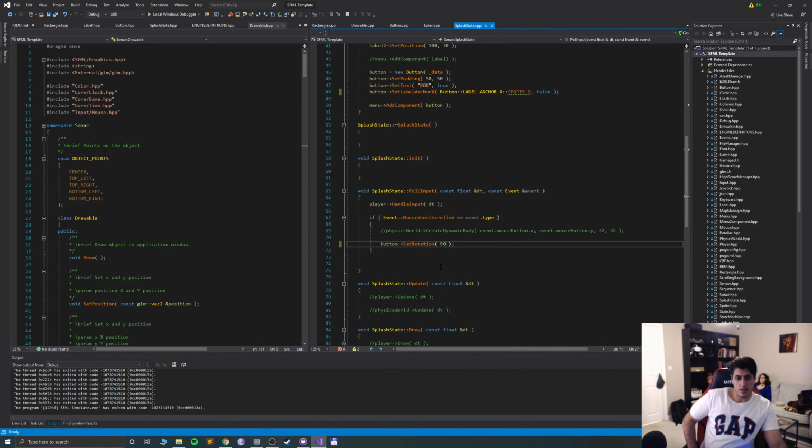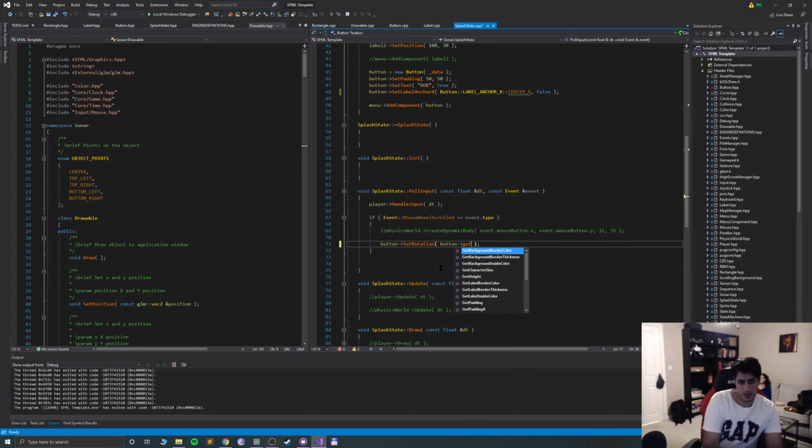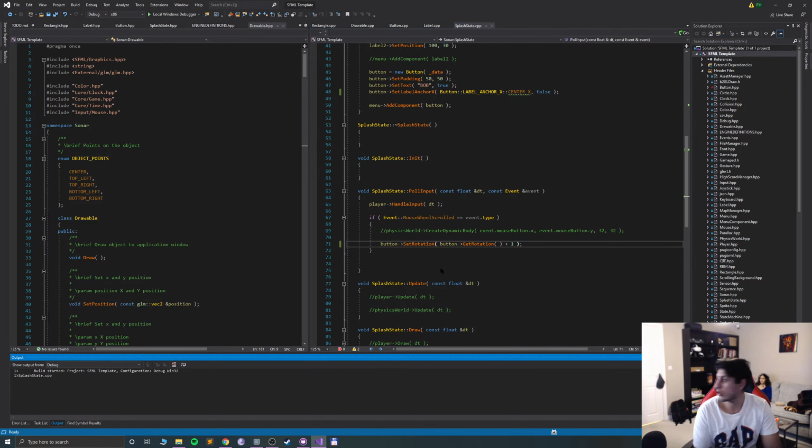Let me try this instead. Instead of this, if I say button get rotation +1, so that way I can just slowly see.